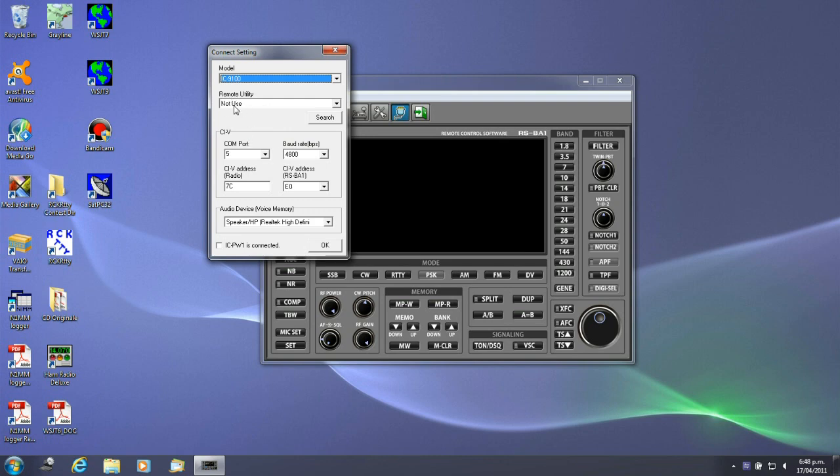The remote utility part is to do with the remote control panel part of the software, picking up the CIV data from the remote control utility, so you don't need to worry about that. COM port is the COM port in the USB settings, and you'll find that under the device manager and system. The baud rate in this case is set to 4800 for my radio, and the CIV address is 7C, which is my default address. Audio device is my set of speakers here.